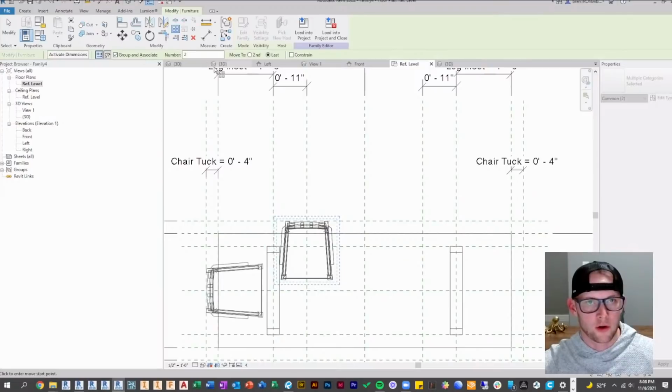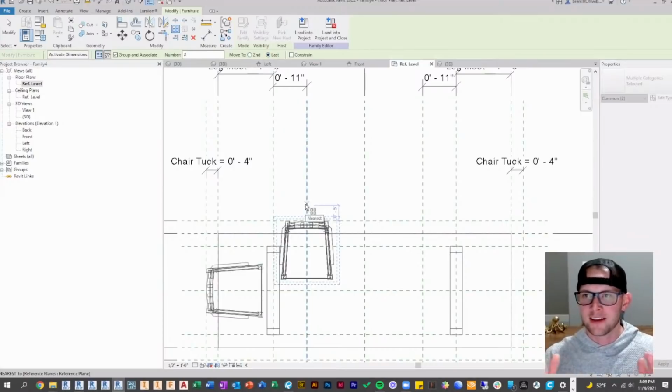And you need to make sure, depending on the logic you're using, it's important which thing you pick up here. Either you're about to choose the second instance of the array, or you're going to pick the last instance of the array, right? If you pick the second one, then the dimension you give it is the spacing. It means you want to choose the spacing between the chairs. If you pick the last, you're basically telling it to take the distance between the first and the last and distribute everything evenly in between. So you're either picking the overall distance or the distance between each instance of the chair.